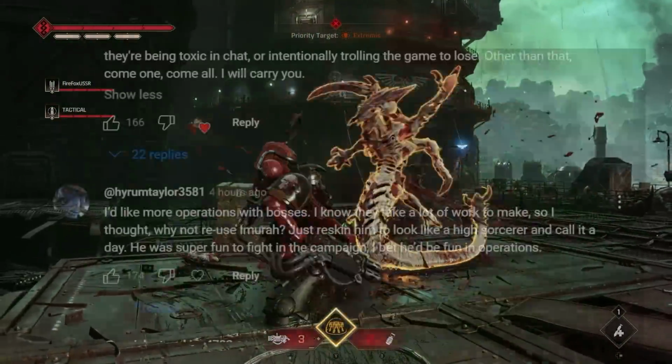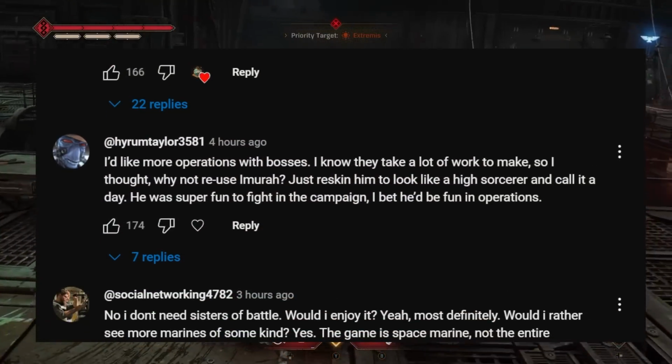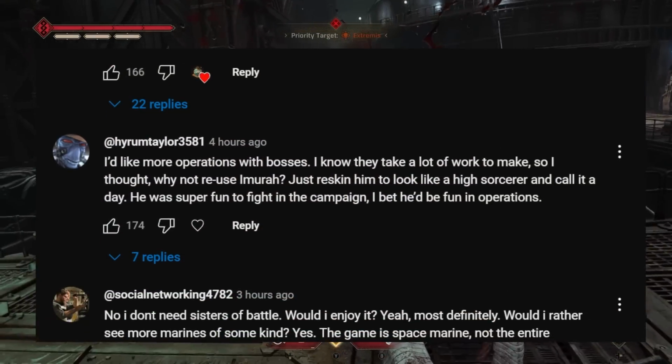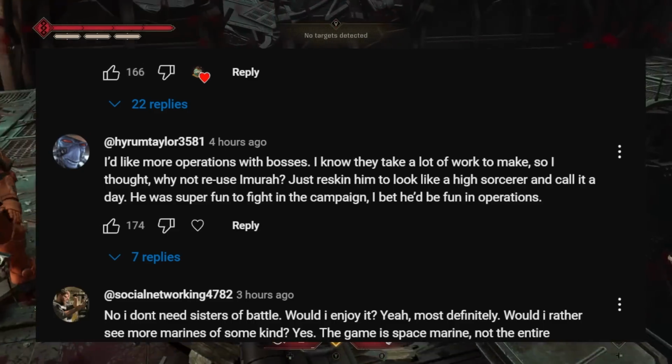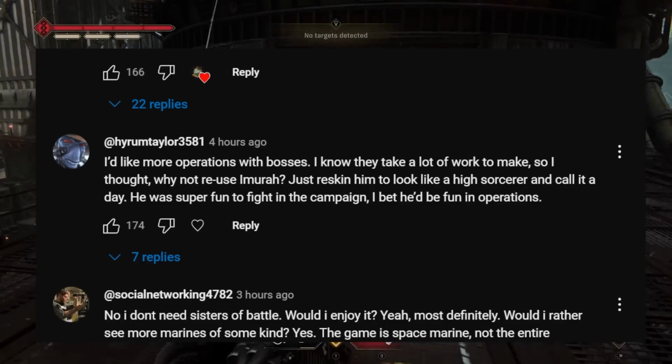All right, next up, we have this one right here. I'd like more operations with bosses. I know they take a lot of work to make, so I thought, why not reuse Amora? Just reskin him to look like a high sorcerer and call it a day. He was super fun to fight in the campaign. I bet he'd be fun in operations.